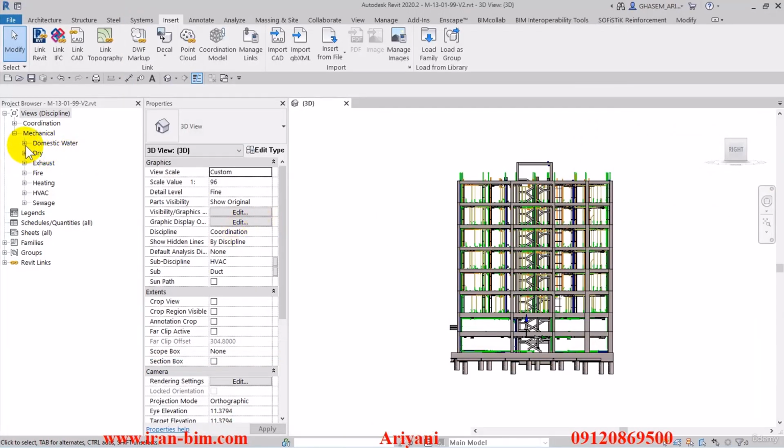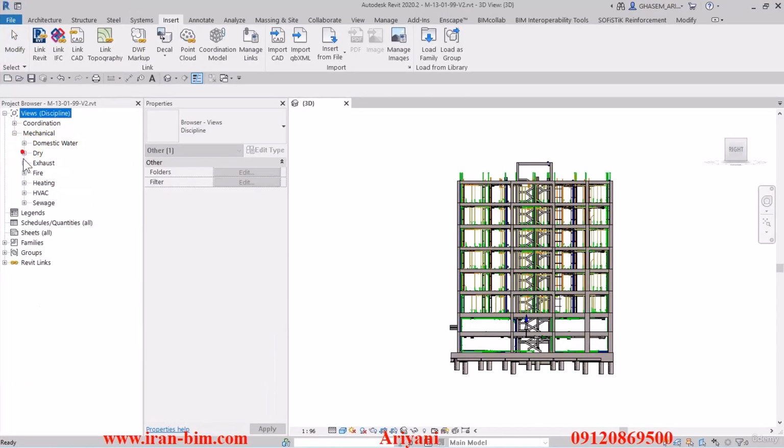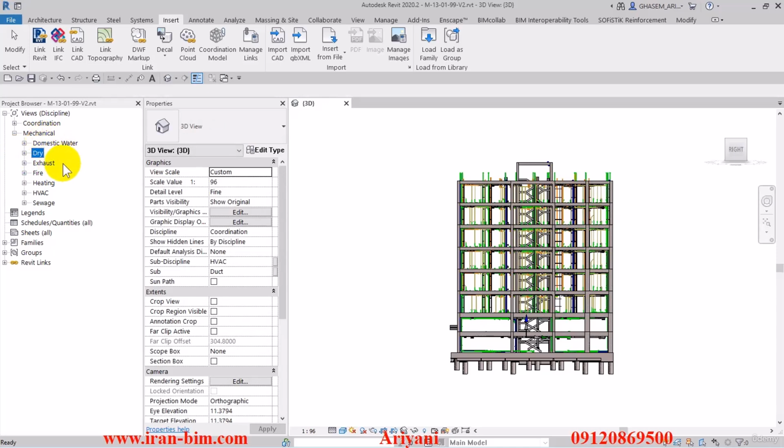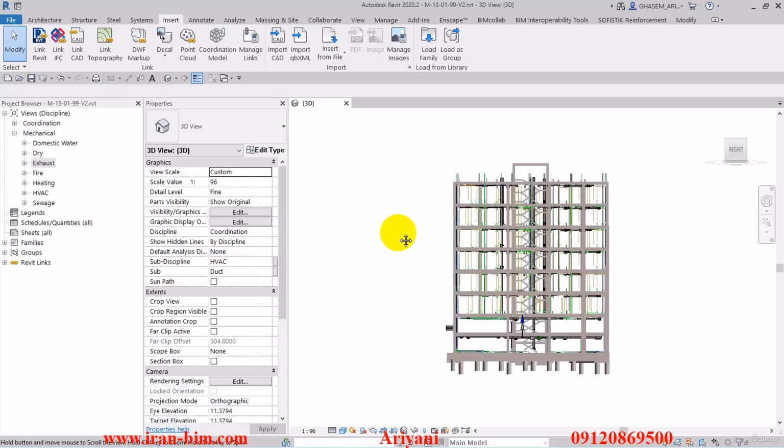So overall, these are the structures that you will be working with, which I've named here as well. And you can also specify in your BEP plan how the sorting of the items here can be done. And it should be done on the same principle for all of the team. The same in the mechanics, the structure, and the architecture, and the electricians as well. So overall, I've done these based on the CAD file. And as you may remember, we've discussed these steps before, but I'll just give you a quick reminder.